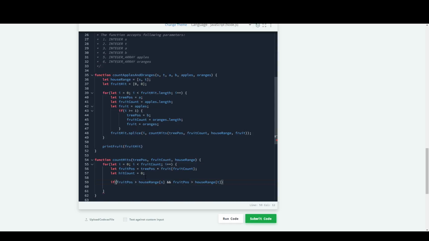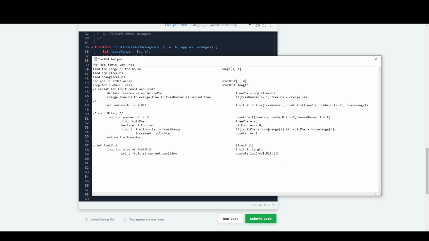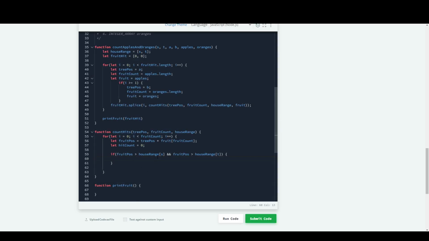So if the fruit position is greater than the first position of the house, and the fruit position is less than the end position of the house, what's next? Increment the count. So hit count plus equals 1.